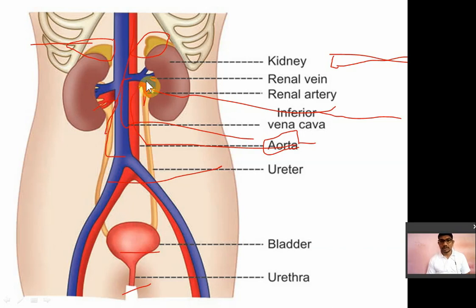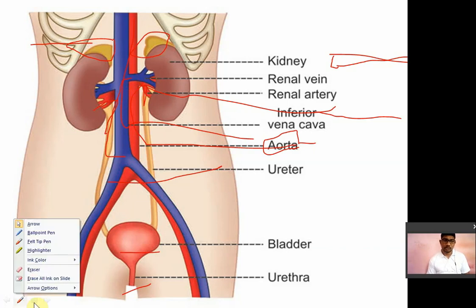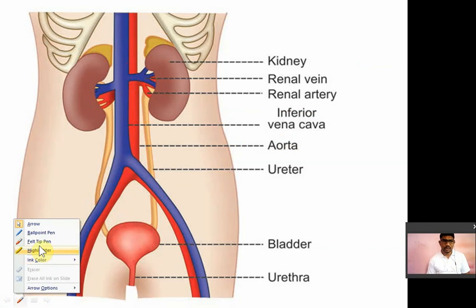What is the function of the kidney? It is nothing but urine formation. There are different functions of the kidney. They maintain homeostasis. They also produce some hormones, so hormonal function is also there. So there are different kinds of functions of the kidney, and we'll see them in an upcoming slide.